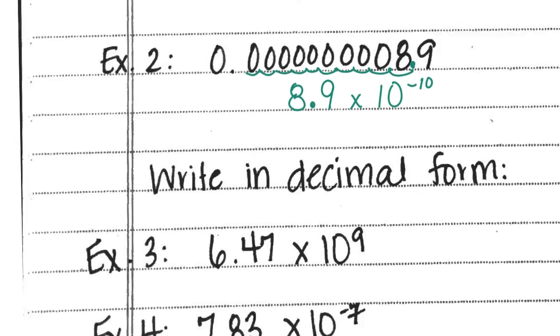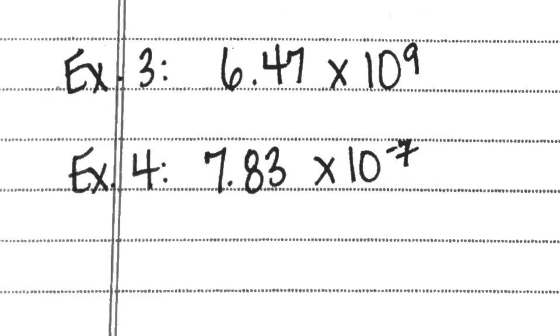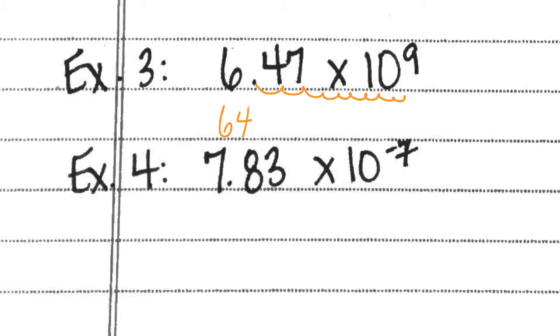Now we're going to go from scientific notation to decimal form. So for this one, I'm going to move this 1, 2, 3, 4, 5, 6, 7, 8, 9. So again, you have to kind of think about how many numbers you want. So I put in all my little commas. Don't forget your commas. And that is 6,470,000,000. All right, the next one does have a -7, so we have to go -7 places.